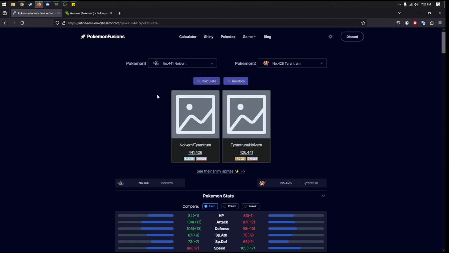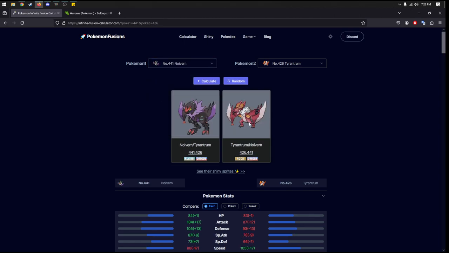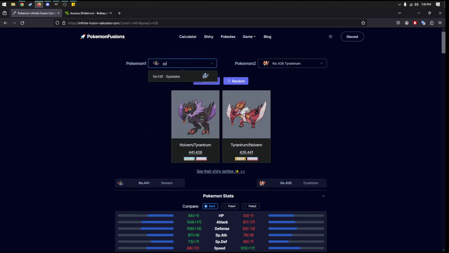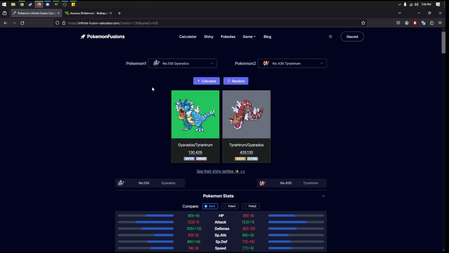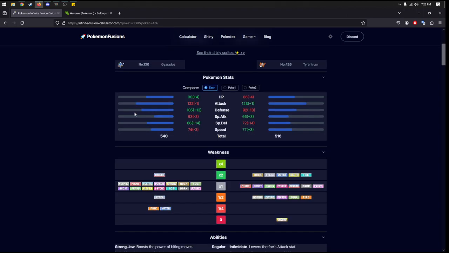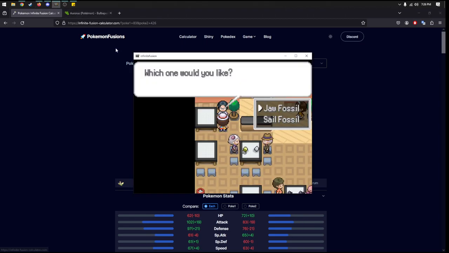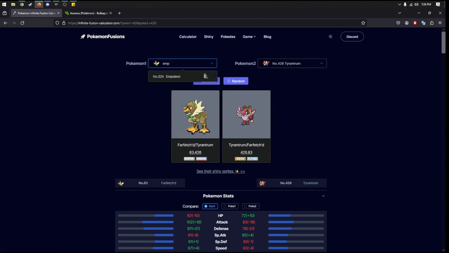What about Noivern? Noivern's my favorite dragon type Pokemon. What about Gyarados? Okay, you have to have a Gyarados. Kind of. This water dragon. I think it is, because look at the textures. Maybe these are done. What about Farfetch'd? No. Wait, what about Empoleon? I forgot to look.